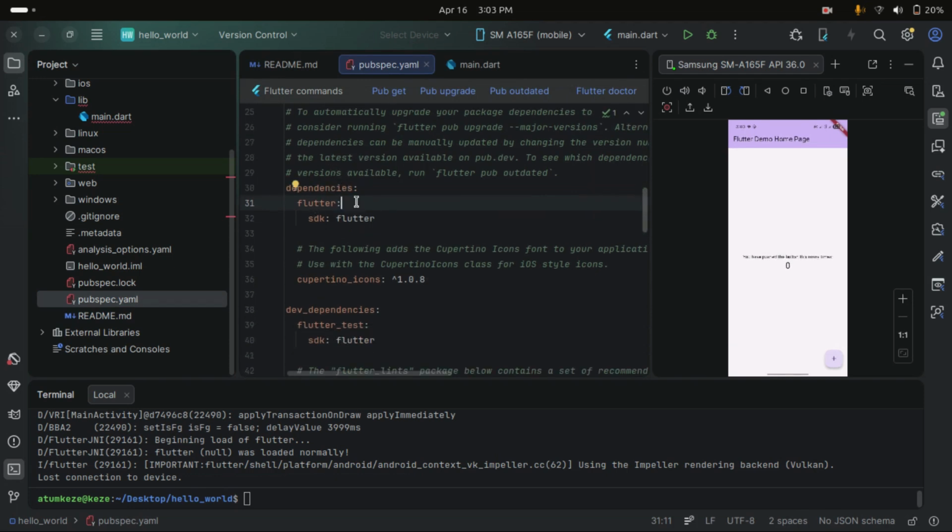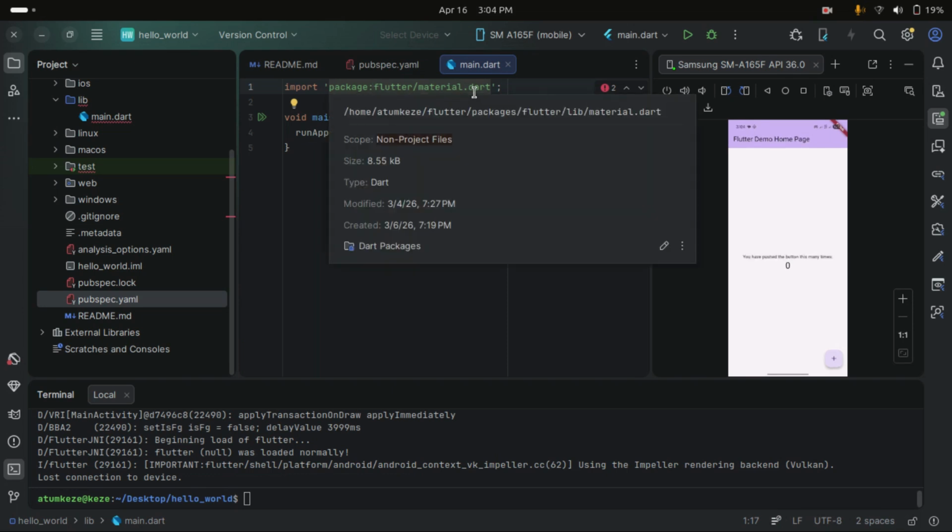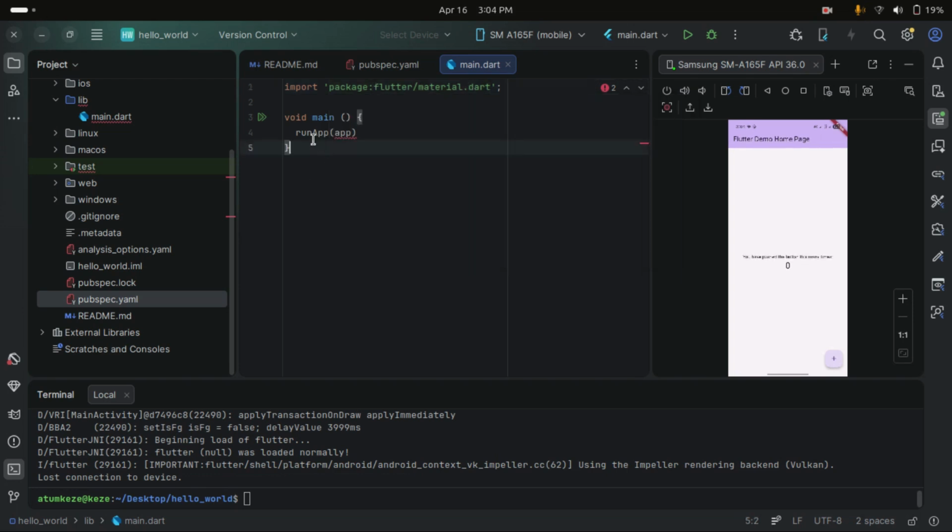Under dependencies, we discover that we have imported the Flutter package, and it's actually the Flutter SDK package that I've installed. So it permits us that in our project we can be able to use data or packages from Flutter. And in Flutter, we want this particular material.dart, every package that is under the material.dart file, to be used in this project. So when you put the runApp, since it's a Flutter thing, this import is imported automatically.